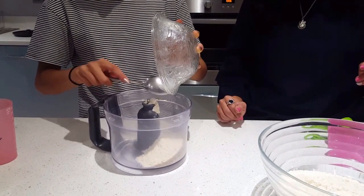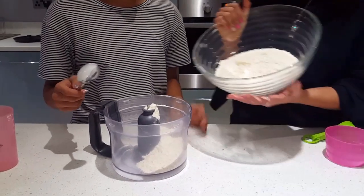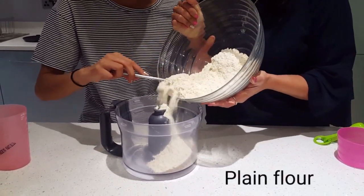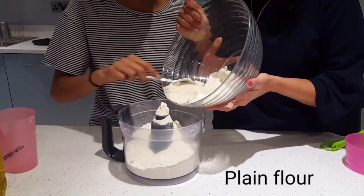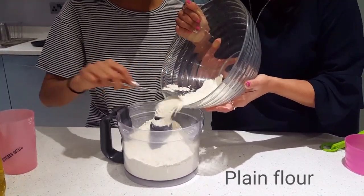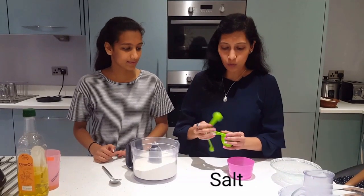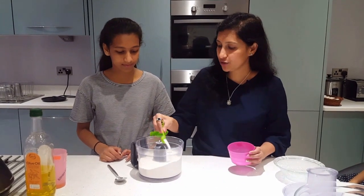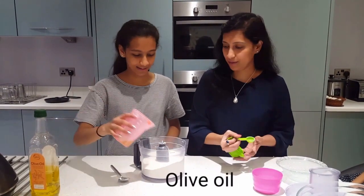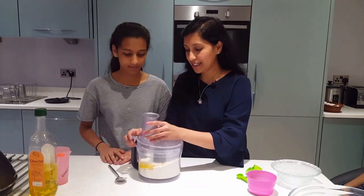Right, brilliant. Okay, and then I'm going to keep this aside. And then in goes 2 cups of plain flour. I'm going to hold this so that it's easier for you. Okay. To this, I'm going to add in 1 teaspoon of salt. And Shreya, 30 ml of water. Brilliant. Give it a mix.